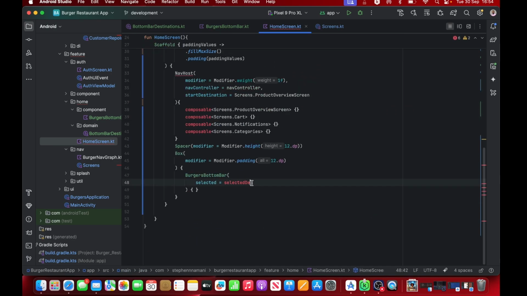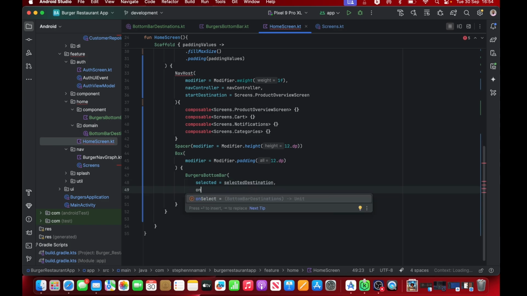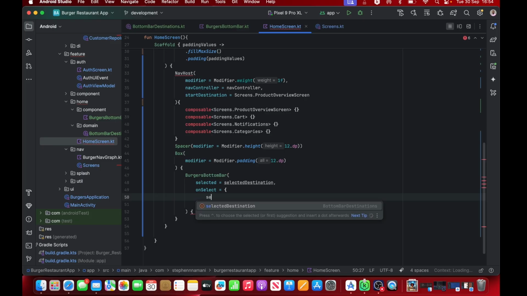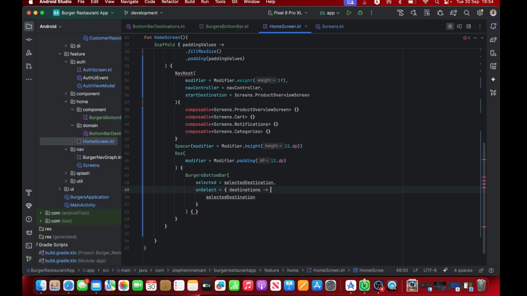So here we're going to pass that selected destination down here, and that is it. Then on select we're going to pass our selected destination, and let's give this a name here, destinations, and we'll assign that to whatever destination the user has selected. So in that case, that should be okay now.